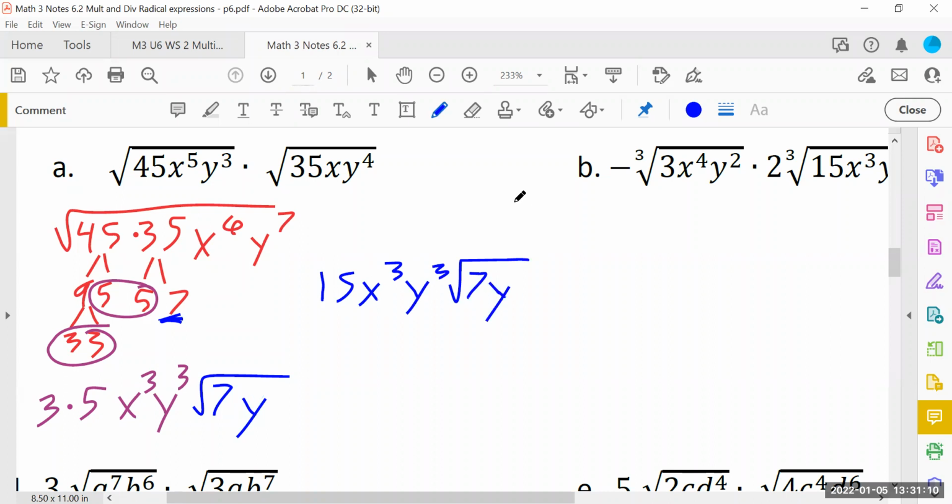Now, I do need to check for absolute values. They don't need to be used very often. This one, you might want to put them on the X. But look at the original problem. Remember, the whole point of putting in the absolute values is so that my new answer matches the original one. Does everyone see that this is odd for the X and this is odd for the X? If I put negatives in here or negatives in here, they're going to be imaginary numbers. The negatives don't disappear. Does that make sense to everybody?